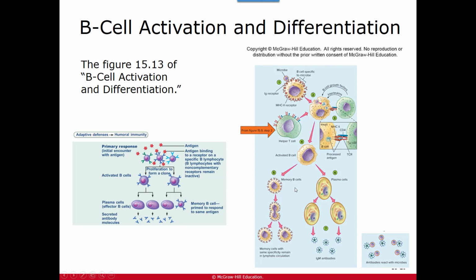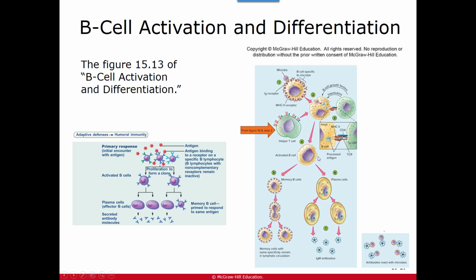This picture is showing the same thing, but it's also showing a little bit of the T helper cell helping along with this. So here is a B cell, and it's got little Ys, it's got little B cell receptors all over it, and here's the microbe. Anytime this B cell attaches to the microbe, it is activated. However, a helper T cell can also further activate it, and generally when a T helper cell further activates it, it usually gets more memory cells out of it, and the memory cells usually last a little longer. So it can do it without the help of a T helper cell. It doesn't need it, but it's generally better if the cells work together.